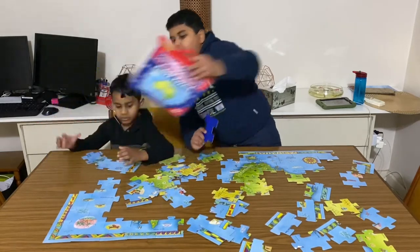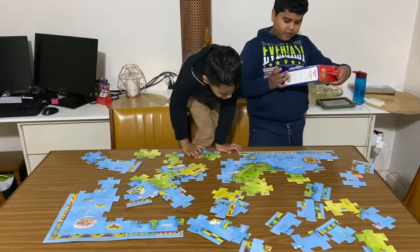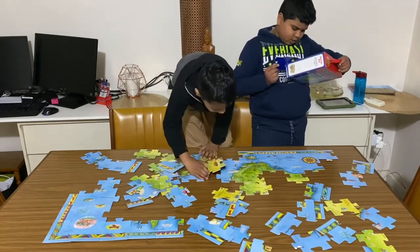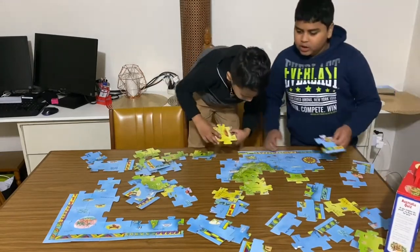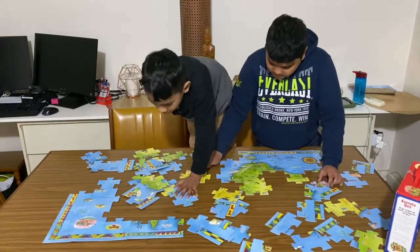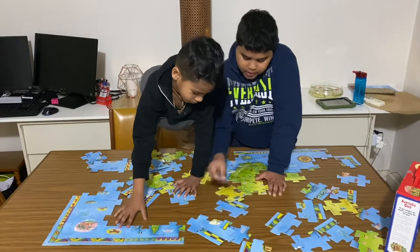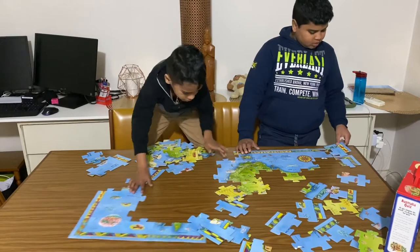What? There's a red plane, but I don't see where this kiwi thing is. Very odd. But I know that there's a red plane somewhere. Oh, that red plane's already there. I made the red plane. Look for any whale bits. Is this a whale bit? Let's see if it can join anyway.